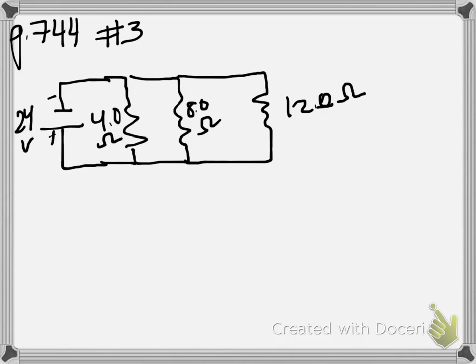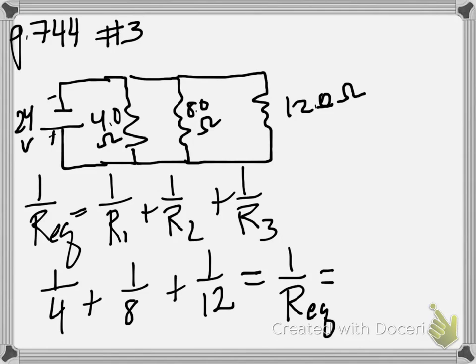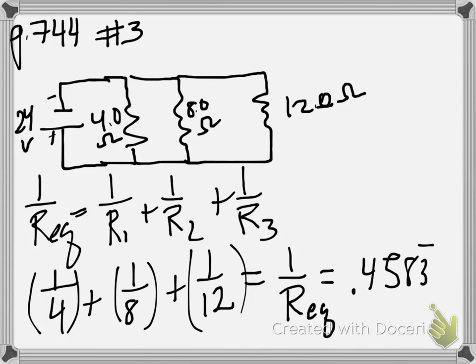Okay, so now we're looking at a circuit where we've wired a 4, 8, and 12 ohm resistor in parallel with one another, and we want to know the equivalent resistance on the circuit. And again, we're solving for the reciprocal of the sum of the reciprocals. It gets kind of weird. Okay, and there are two ways to do the math on this. You can actually find your common denominators and then add up the fractions and take the reciprocal. As I mentioned to you, I just do this as a sum of three division problems, which gives me a straight-up answer. So I got .4583 repeating ohms.